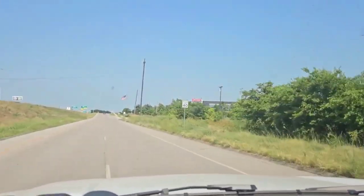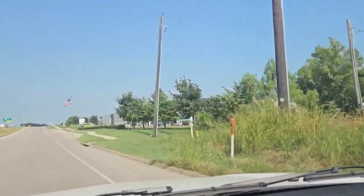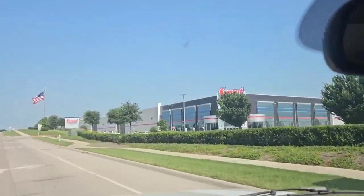Class A Holley fuel injection system here. And believe it or not, Summit has it in stock.